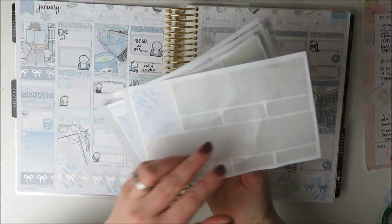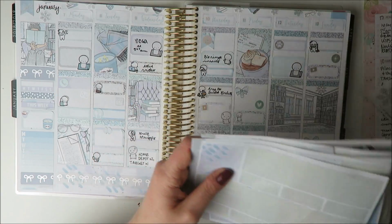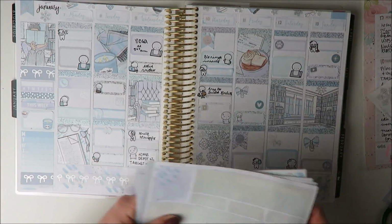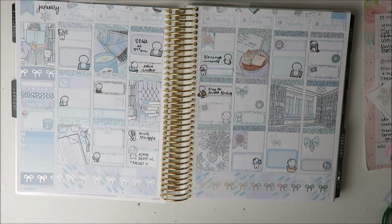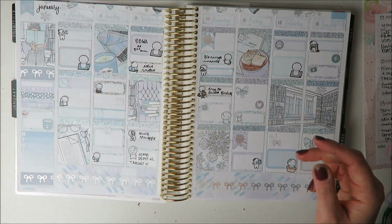And then this is actually cut up into washi strips because it's the old format, but you could easily turn that into a full box. So I feel like if I had integrated some of the girls boxes, you could easily get a whole other spread out of this. I just don't love girls, so I didn't do that. And by the way, I do have a lot of the snowflake deco left.